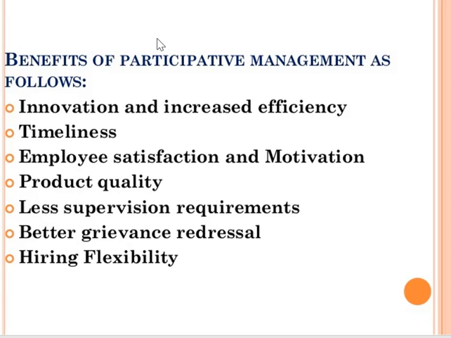Increased communication paves the way for a reduced number of grievances and quick and effective resolution of disputes. Often the things are solved on the spot. Union or management relationship is also benefited and strengthened because of this participative management. Once you are allowing the workers or the employees to participate in the decisions, the grievances will also be reduced, because there is a lot of transparency, and the communication also happens very well.